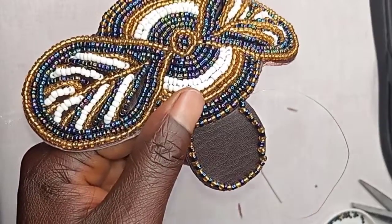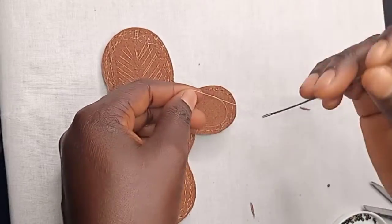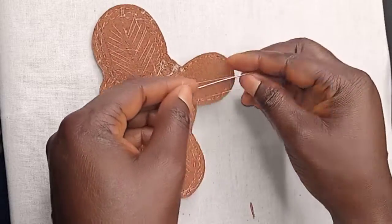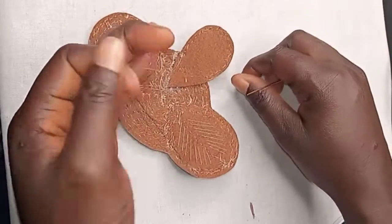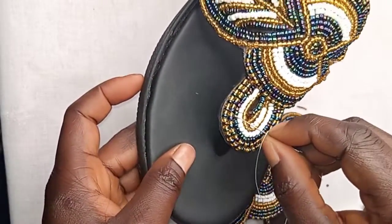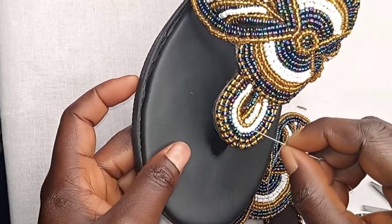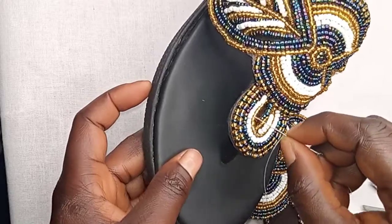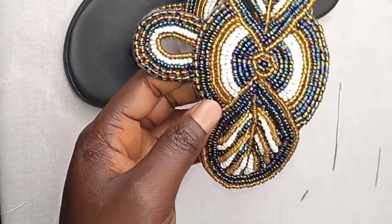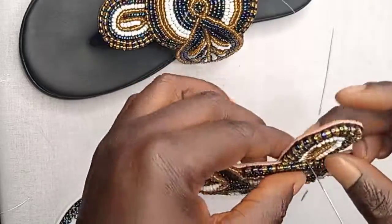Repeat the same thing to the end. So at the end, insert your needle back and tie the two together. Then you repeat the second row of the mixed color, black color, then the white color, the golden color. I'm going to meet you at the end of the golden color. So I've just finished repeating the rows, and then we're going to do these three to fill in the space.